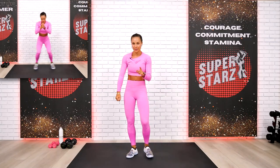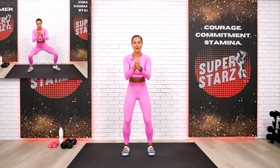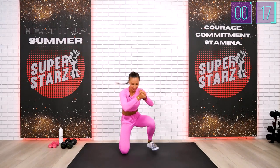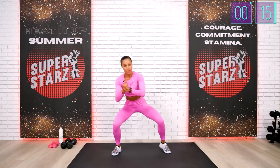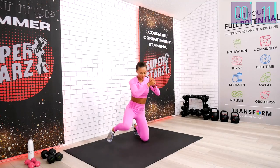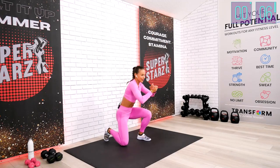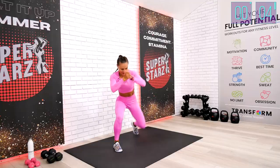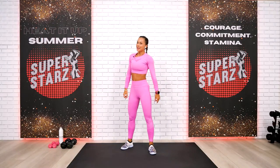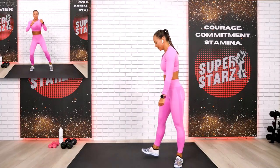Next exercise. Remember that squatted jack to your prisoner. We're going to work really fast. Here we go. This is it. Stay low. We don't come up all the way, guys. We stay low entire 20 seconds. This is it. Nice and quick. And it's almost over. One more jack. Beautiful. Squat and punch. This is your final Tabata interval.